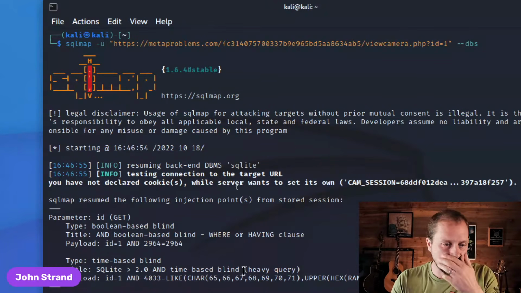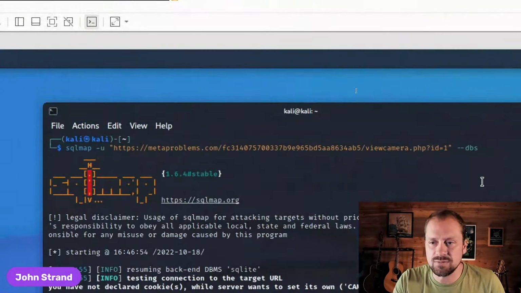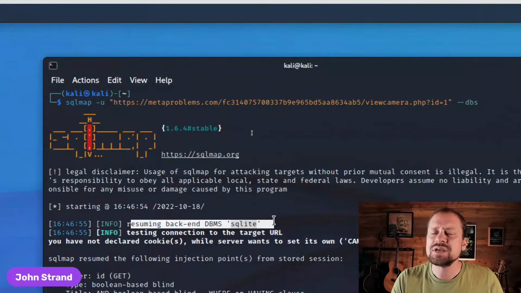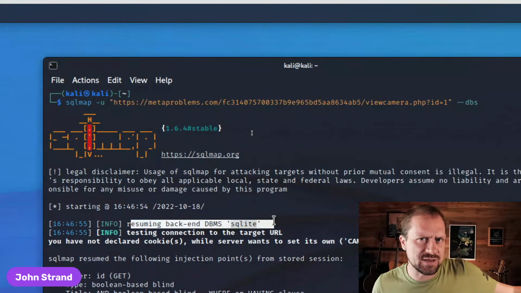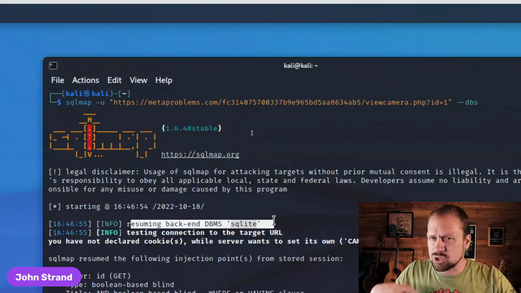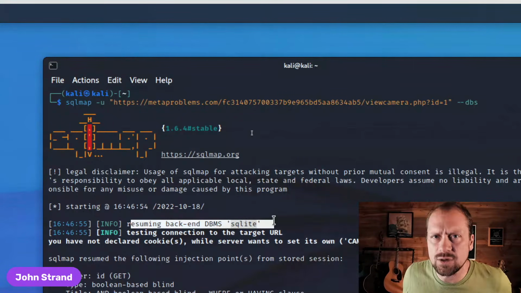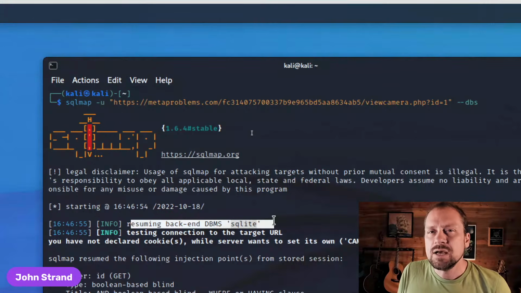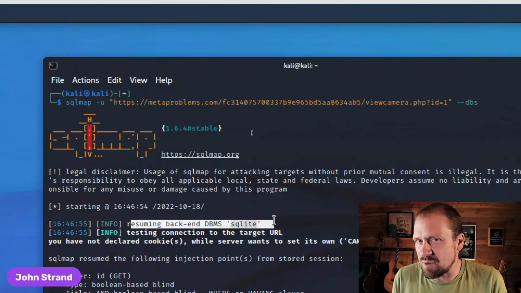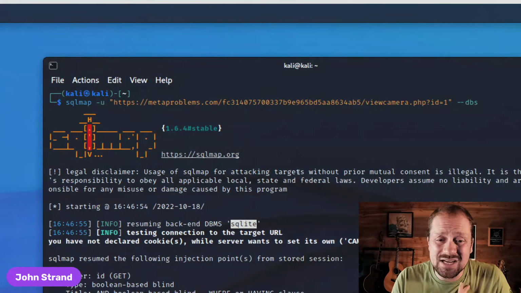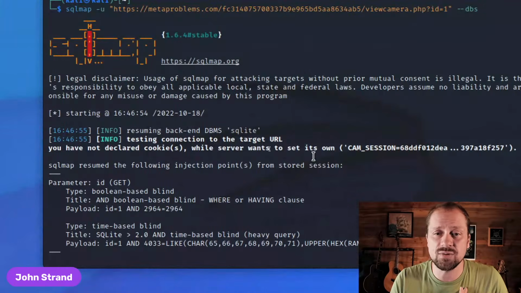Now, whenever we ran it, it said, okay, we identified the database, which we wanted to do. And it says right up front that it's a SQLite database. This is different than the example I just did in Damn Vulnerable Web App. I was just using Damn Vulnerable Web App to articulate the vulnerability. I thought it was a good place, and you can download it and play with it. But the camera website has a different database backend. The camera website has a SQLite database. That's actually really important for trying to exploit this.